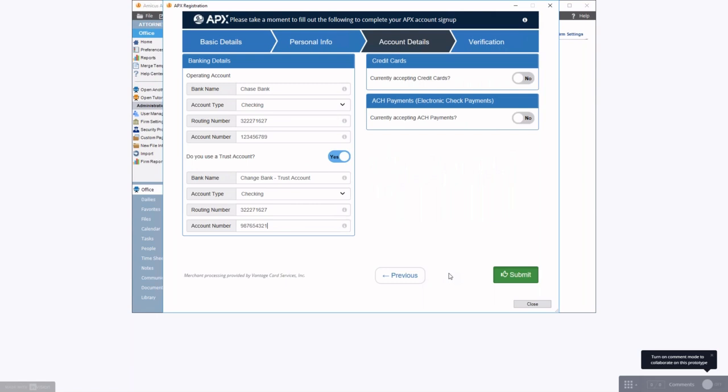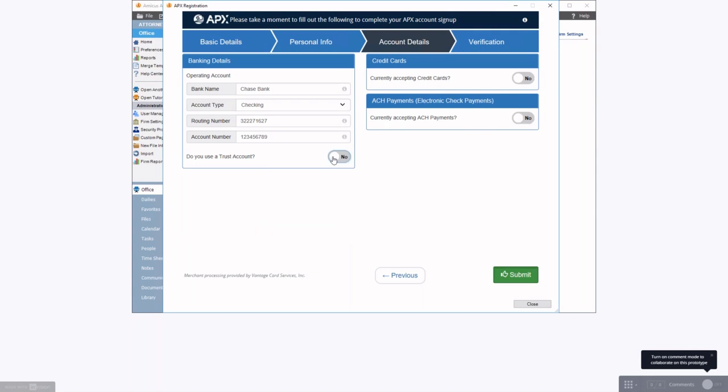And it's going to take you now to the account details. So here's where we're looking to capture the bank account information. So this is the operating account, as well as optionally a trust account. So if you choose to accept trust transactions, then we can also set up the bank account information for the trust account. You can, of course, choose not to do so and add that at a later date. But of course, most of our law firms do need to be able to record those trust transactions as well.